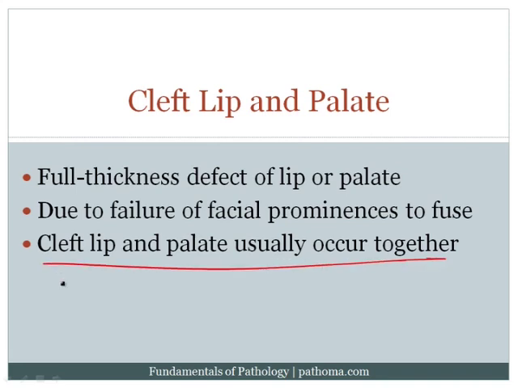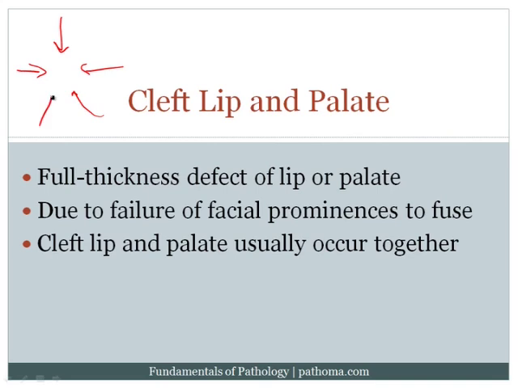What's important here, and perhaps the highest yield on this slide, is the fact that the cleft lip and palate is due to failure of facial prominences to fuse. Now remember that the way by which the face forms is that you have this prominence that grows from the top, and then two that grow from the side, and two that come from up above. And all of these five prominences, they fuse, and that eventually leads to formation of the face. So if there's failure of those prominences to fuse, that can result in cleft lip and palate.